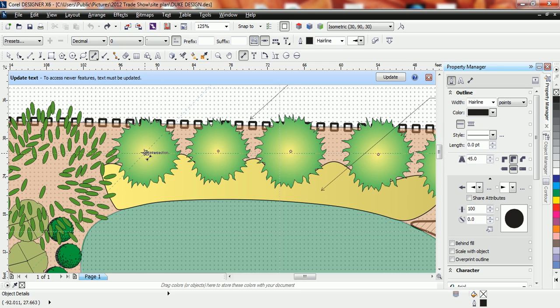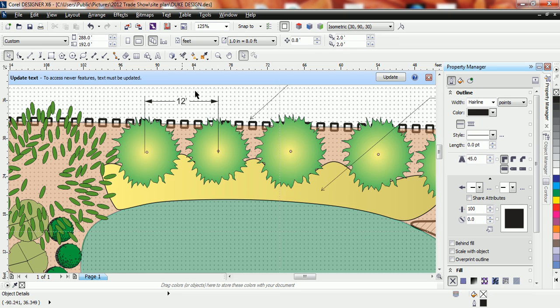So to use this dimension tool, I'm going to take my cursor. As you can see, I still have that dimension tool selected, and it's my active tool right now. I take my cursor, I'm going to left click and drag my mouse over to my next point, and I release. I then pull up and we'll double click, and as we double click, you'll see that my dimension tool has been displayed, and it shows that I have a 12-foot spacing between these two shrubs or these two items. So let's just take a look at that once again.